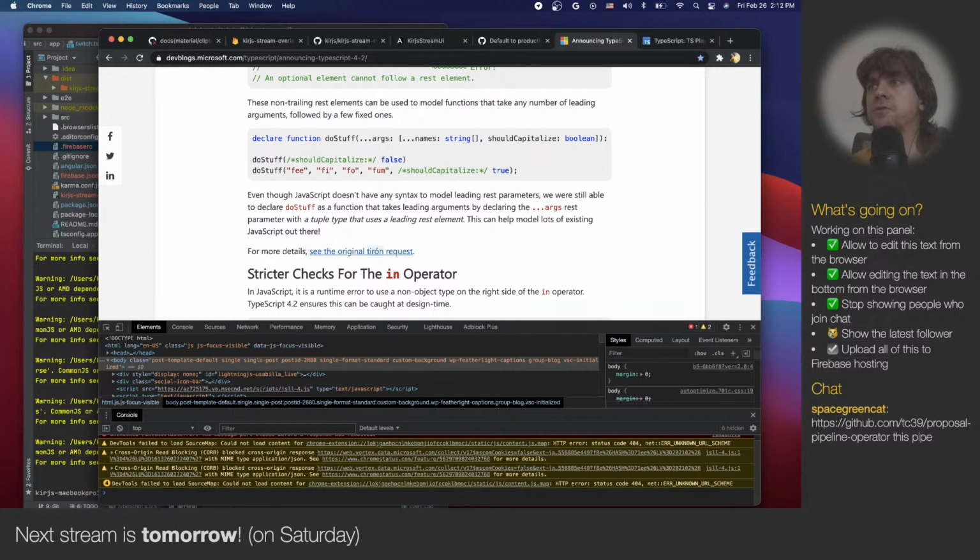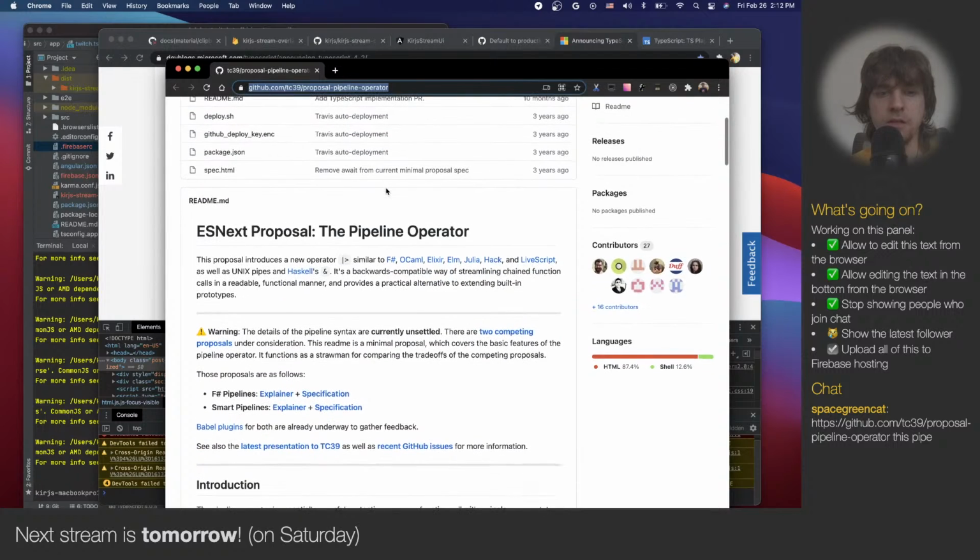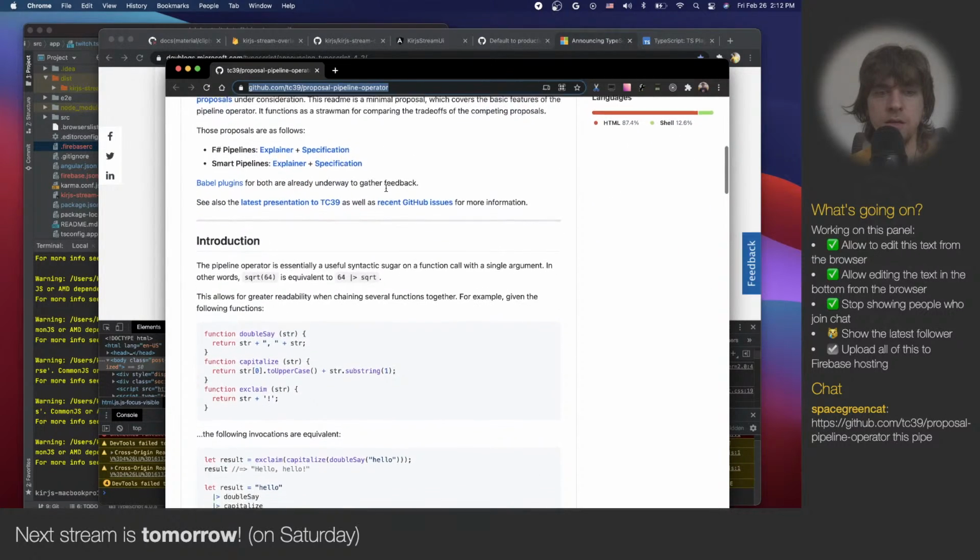I see what you're talking about. So Space Green Cat, I'll pull it on the screen. Proposal pipeline operator. Yeah, this thing is pretty cool, if this is what I think it is.